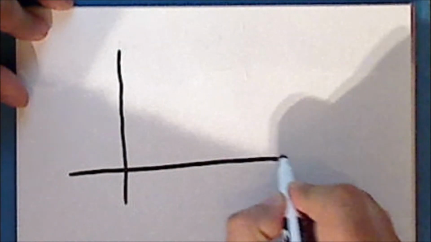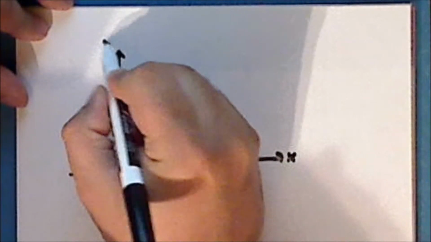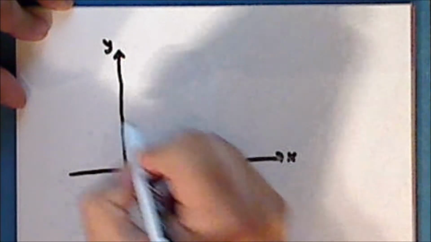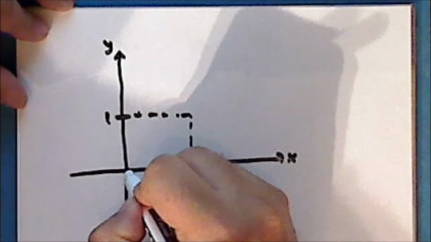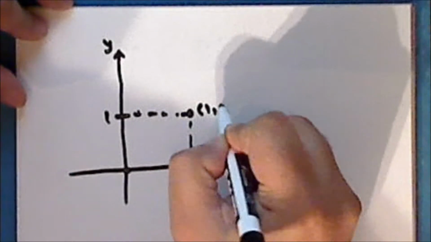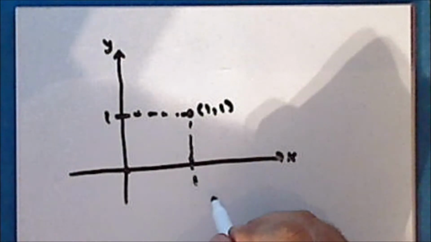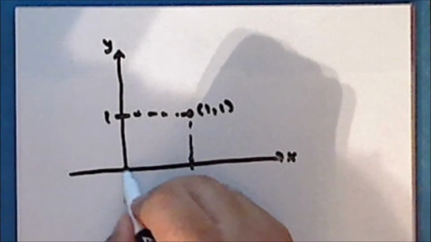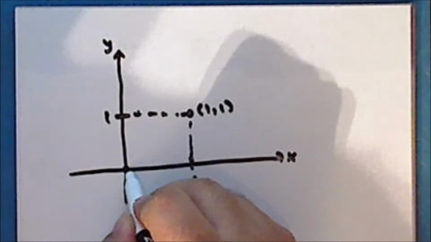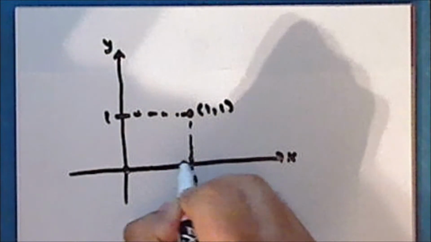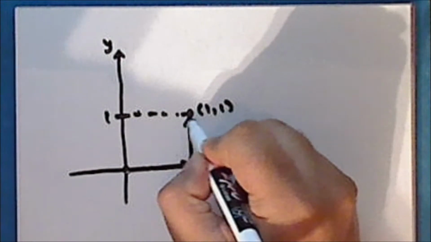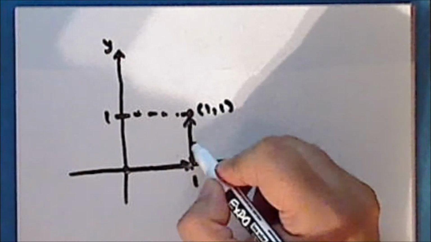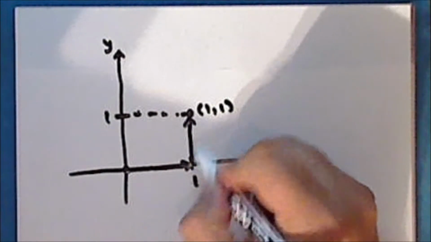Okay, so let's consider an object in the xy plane, where the y-axis is the vertical axis. And we'll consider a particle that moves from the origin to the point 1, 1. And first we'll look at the work done by gravity. So let's look at the path from the origin along the x-axis to the point 1, 0, followed by the vertical motion parallel to the y-axis from the point 1, 0 to the point 1, 1.